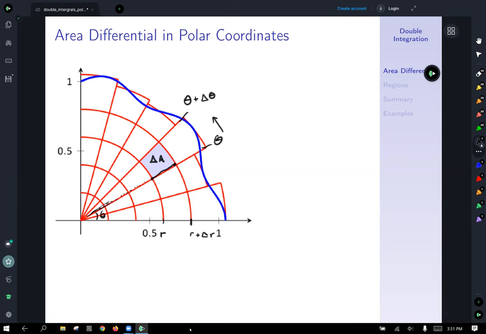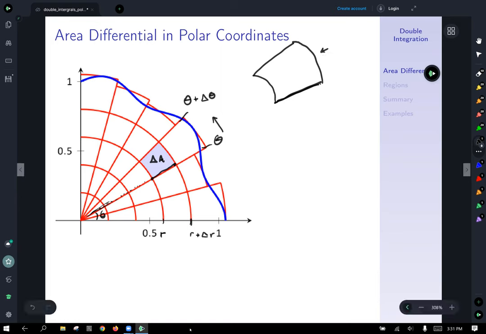Okay, so that's great. Now imagine we zoom in on just this region, and our goal is to find the area of this region. Yes, the sides are straight, but these two pieces, and I'm going to exaggerate it a little bit, are definitely arced along that R radius. So what is the area of this thing?